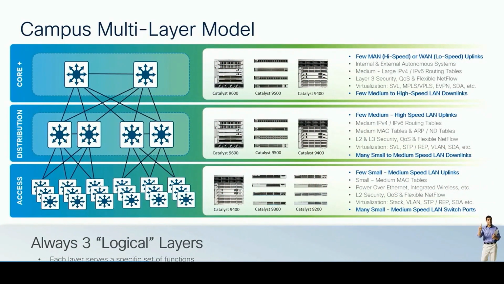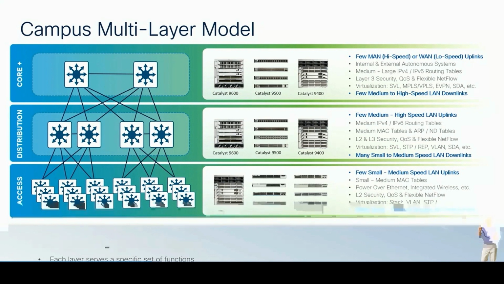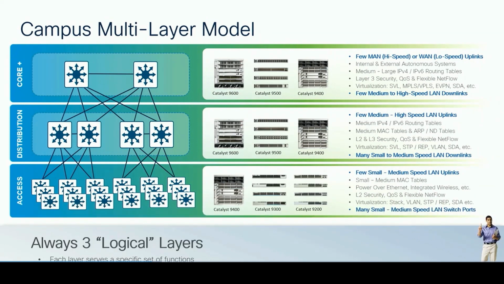This is a busy slide. Like I said, I'm not going to try to read to you. I did throw up some Catalyst switches to give you kind of a reference model. By the way, there are entire sessions on the Catalyst switches. So this session's not trying to teach you the box, but they are sized for these layers, right? So we build access layer switches. We build distribution and core switches, right? Now, the piece I do want you to remember again is there's always 3 logical layers: core, distribution, access, okay? And again, we're going to talk through each one of these so you don't have to memorize this.